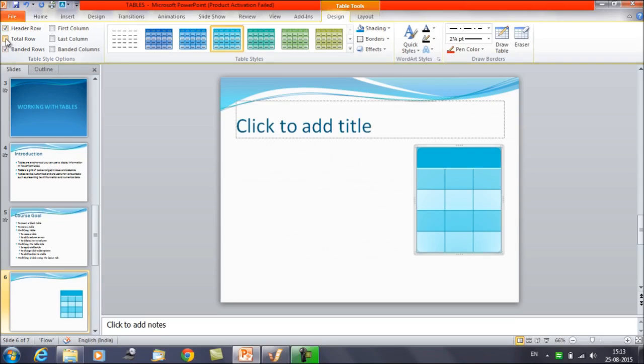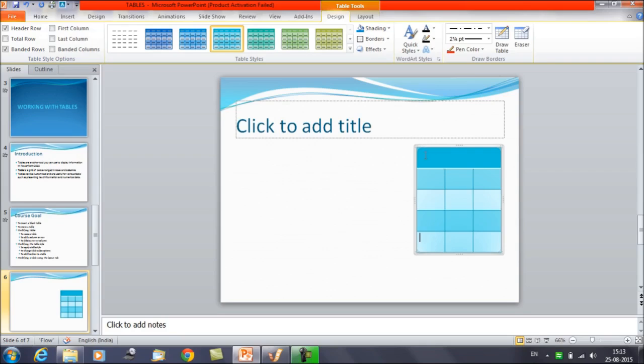Then again total row. Total row means the last row. We have selected the total row also now. If you remove the check mark from the front of the total row, then the last row is also the same as the previous row we have.